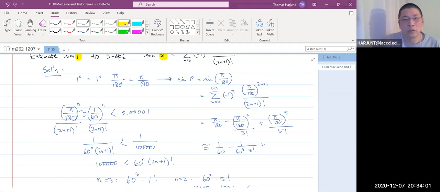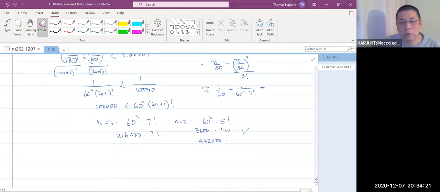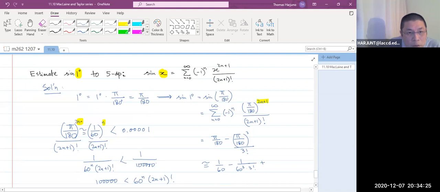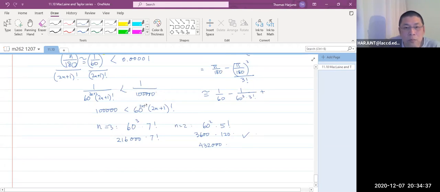Actually, what am I doing? That's not true here. That's not true. So I don't need to go that far. I'm good enough here. I need to fix something. This should be 2n plus 1. So n equals 1 is good enough. Yeah, actually n equals 1. This is incorrect. I just need 2 terms there. The 0th and first term. My bad.